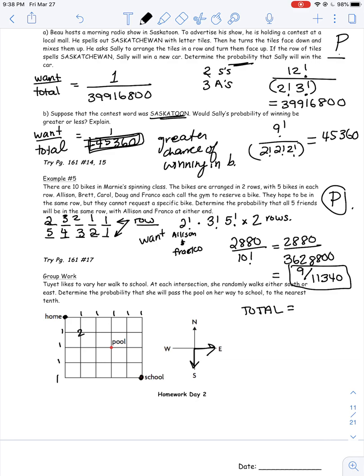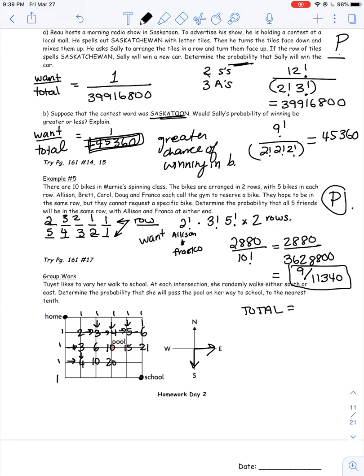So back in the day, we put ones along the edges, and then we would add up 1 plus 1 is 2. 2 plus 1 is 3. 3 plus 1 is 4. 4 plus 1 is 5. 5 plus 1 is 6. And then 1 plus 2 is 3. 3 plus 3 is 6. 6 plus 4 is 10. 10 plus 5 is 15. 15 plus 6 is 21.